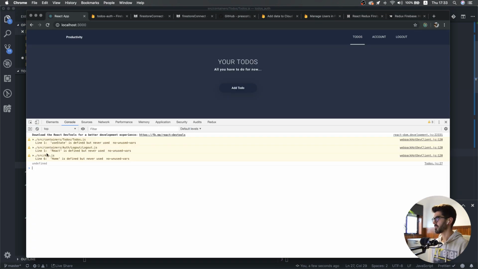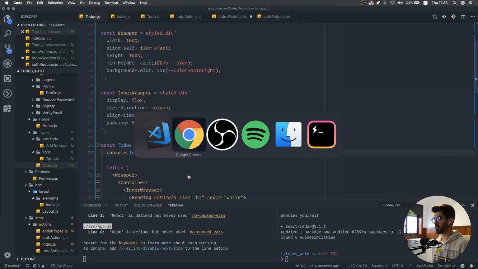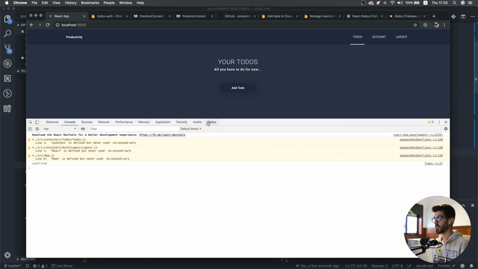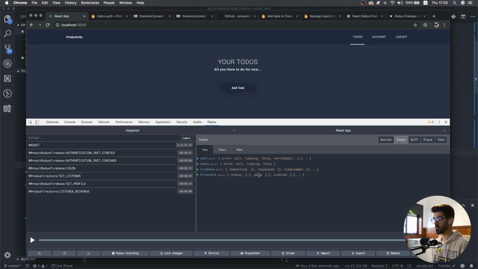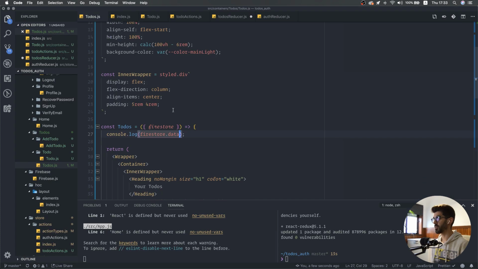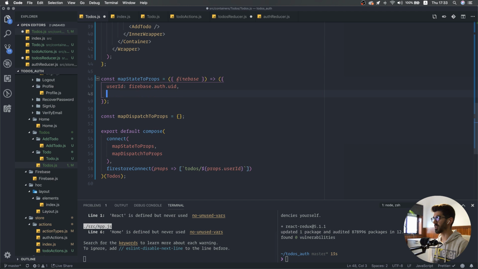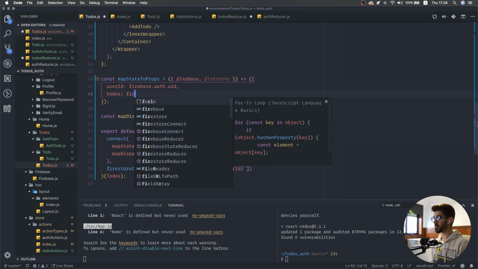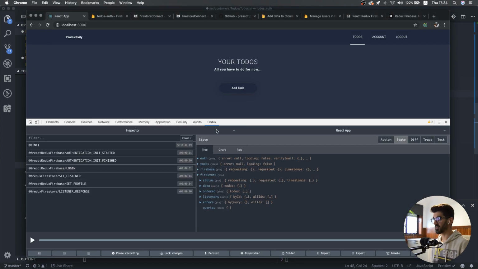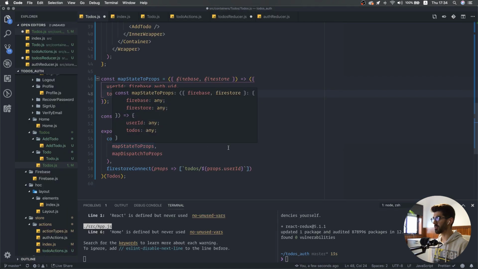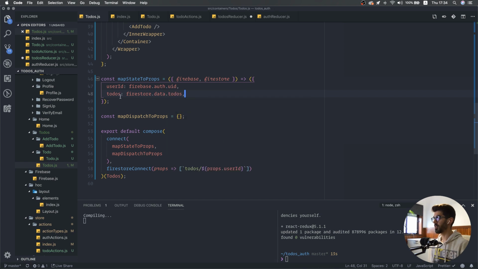Oh, right, to have access to this here, remember, we need to pass it here. So we can say to-dos, for example, and this is on Firestore, right? So we can destructure here Firestore, and we can say Firestore dot data, and you can also have ordered data here. I'm just going to use the data for now, data dot to-dos.